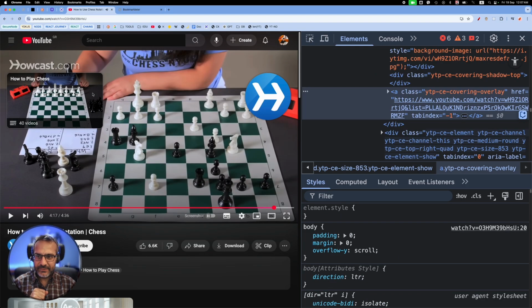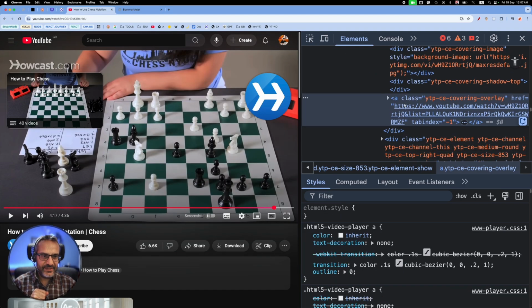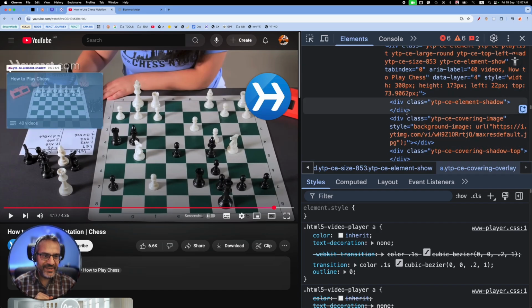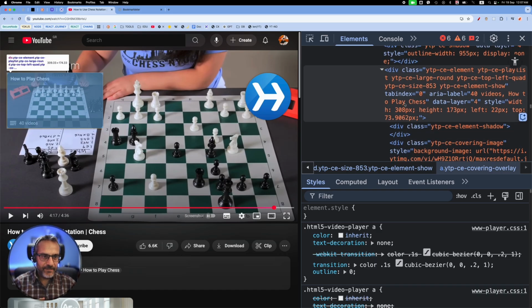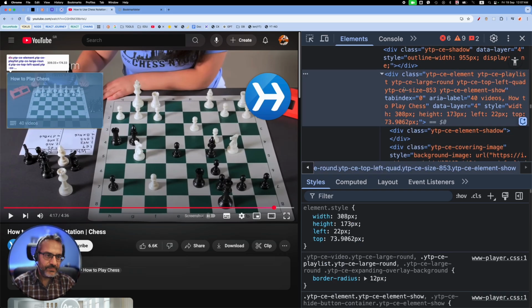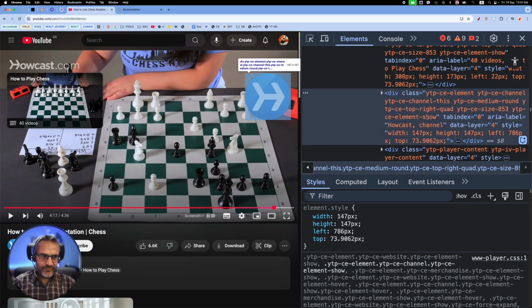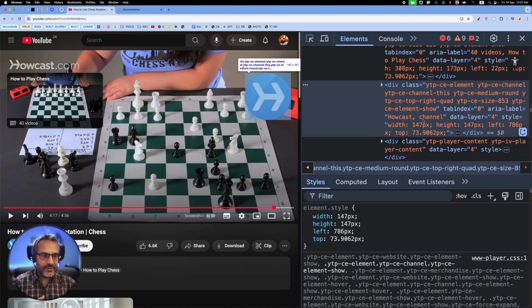Let me inspect. You can see this is the anchor tag, like the button that you click. And if I move up, these are the nested children elements that are part of this container element. This is the first widget and this is the second one. So the first thing I did was look at these classes and the HTML properties to see whether I could find some property or attribute that is unique to just these two overlay elements, so that I can easily target them on the page and delete them.